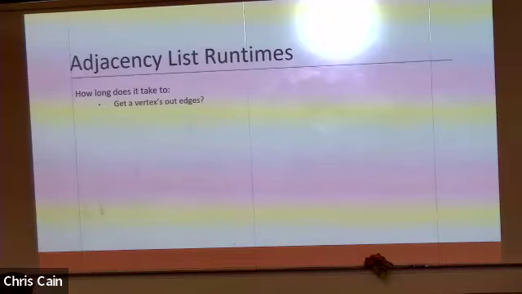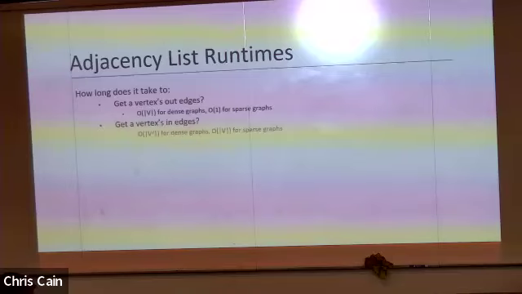In a dense graph, it's still going to be linear. We'll have to query possibly every other vertex in the graph, so it's based on the number of vertices. That's the longest that linked list could be. On the other hand, if it's a sparse graph, that means on average there is a constant number of connections for each vertex. Then it's actually constant to query what the out edges are for a vertex. Because it's sparse, there's only going to be one, or two, or three of them. It's a constant number.